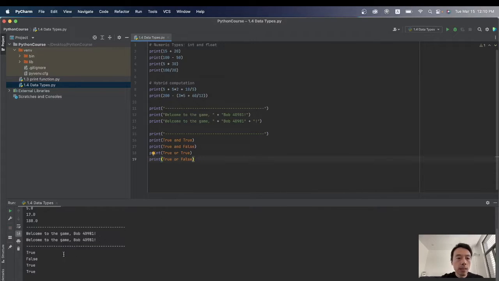Okay, the third, print true or true, the result is true. And the last one, print true or false, the result is also true. These are the logic operations.